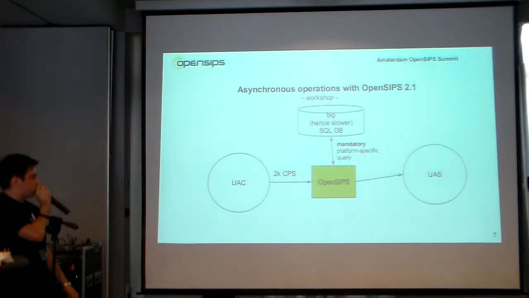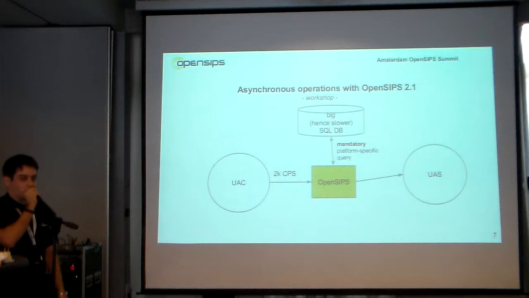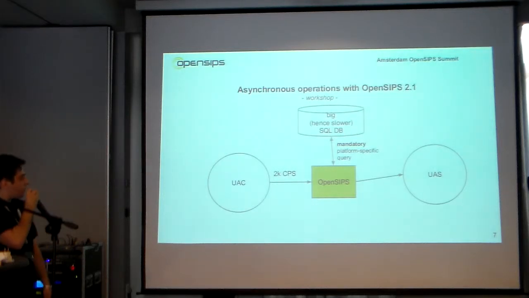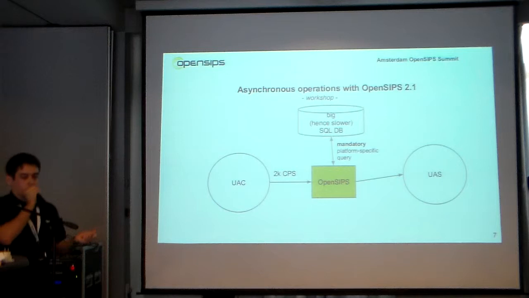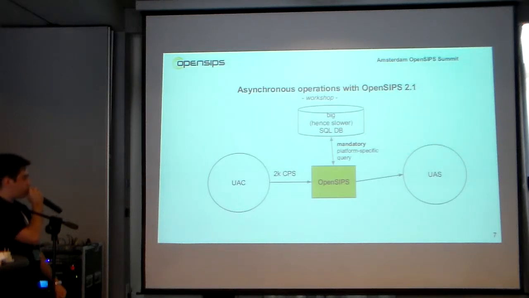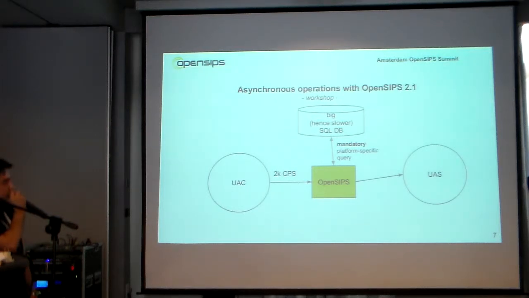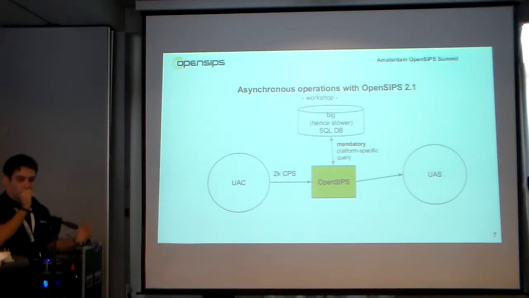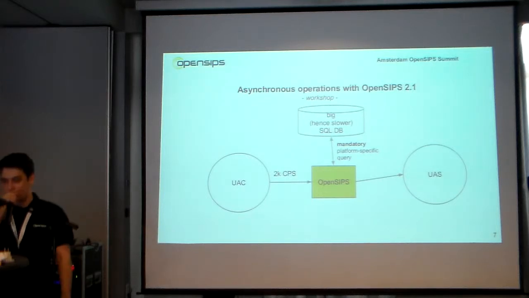I will be showcasing an example of how a scenario looked up to now, and how it will look when switching to the async code. Basically, I'm going to be throwing thousands of calls per second at OpenSIPS, and we are going to find the point where it would stop properly responding with the old code, like 1.11. Then we will switch over to async and see how well we do.